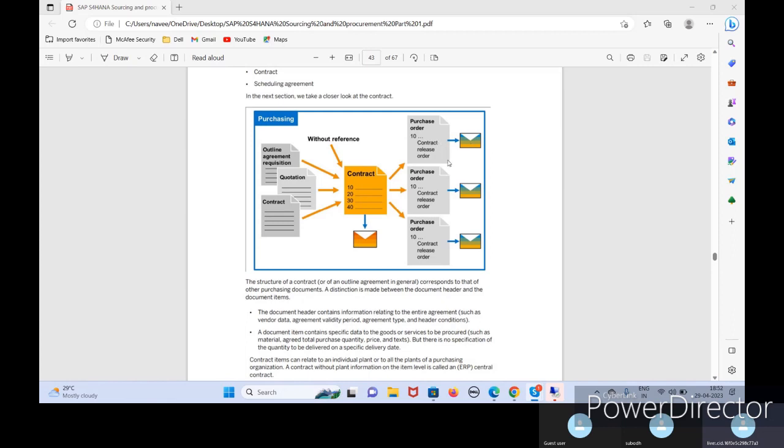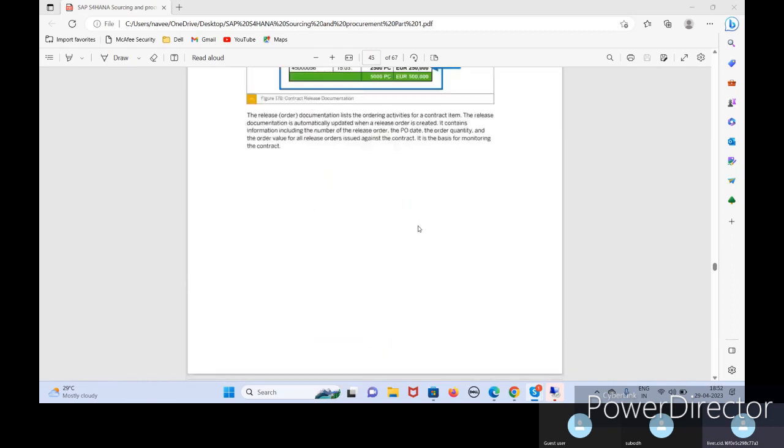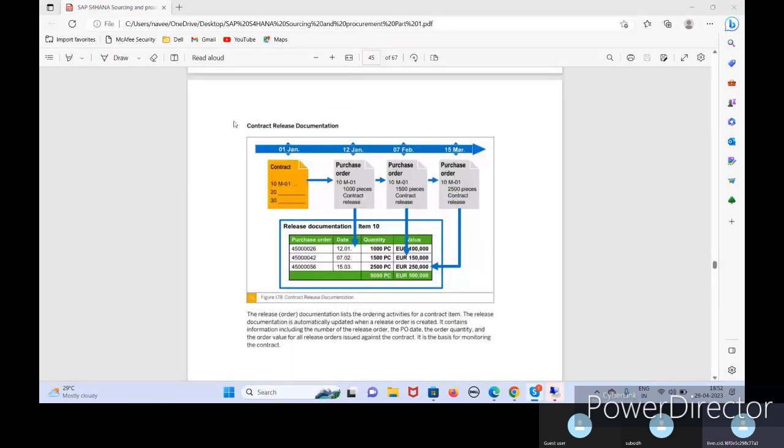Whatever orders I have created, when they were created, and what is the quantity or value of these orders created with reference to the contract, all this will be captured in the release documentation. That is called contract list documentation.